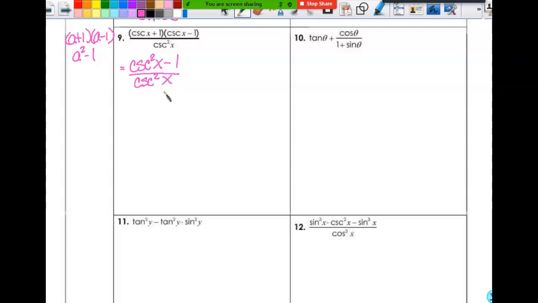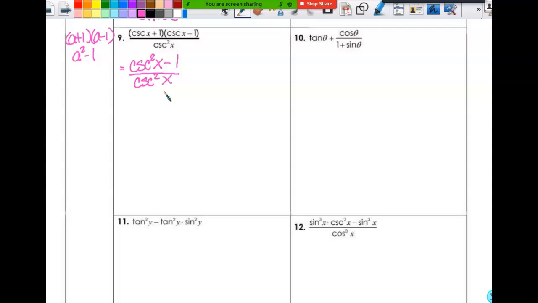So let's talk about a couple different things we could do here. I've got quadratics, or I've got the squared, so if I see that cosecant squared, I could look over here, and cosecant squared minus 1 would give me cotangent squared. I could substitute in cotangent squared. Absolutely nothing wrong with that. If I then did that, then I'd have to get the quotients and the reciprocals and have a fraction and a fraction. But nothing wrong with it. It's not that crazy. Should be able to handle it just fine.